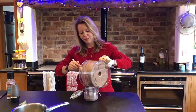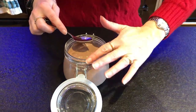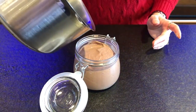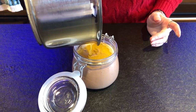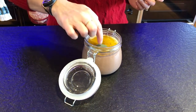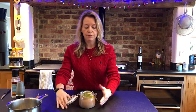Try not to get it on the sides. So smooth down a nice flat top. Just clean up that spillage from the side. And then we're going to pour in the top of the butter. So you don't want the solids from the bottom of the pan. And I'm going to add a few sage leaves on the top just to flavour the butter and to make it look festive. So I'm going to let this cool down now. Once it's cool, I'm going to close the lid up and put it in the fridge to chill overnight.